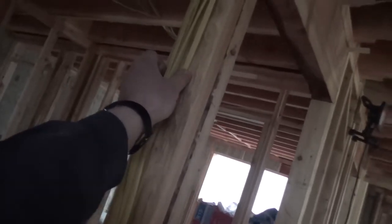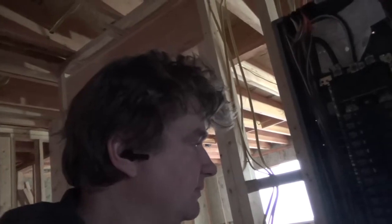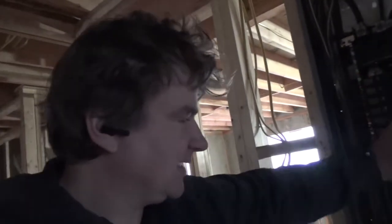He was very, very adamant that all the wires needed to be completely centered. So there's a bunch of restapling that'll have to take place. They're not arc fault, so there's $1,000 worth of circuit breakers that have to be bought. Yay.